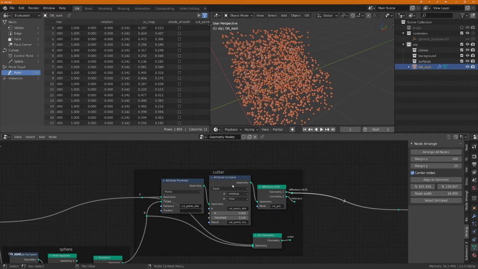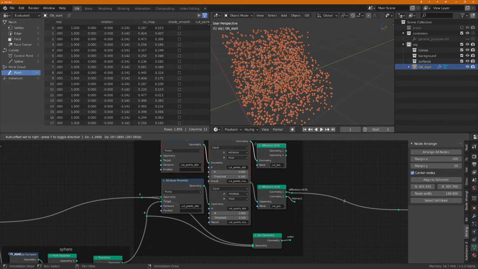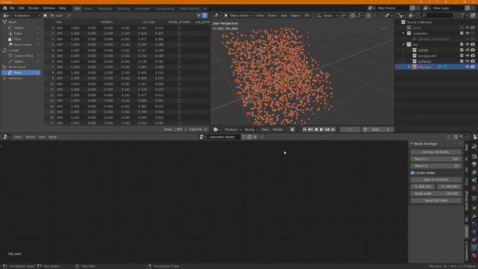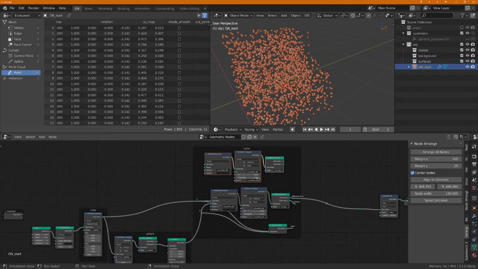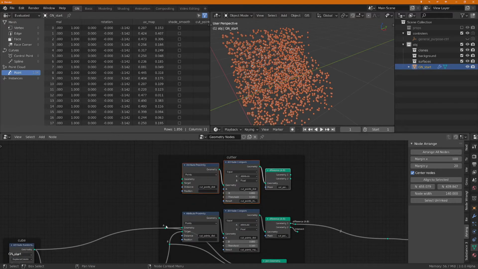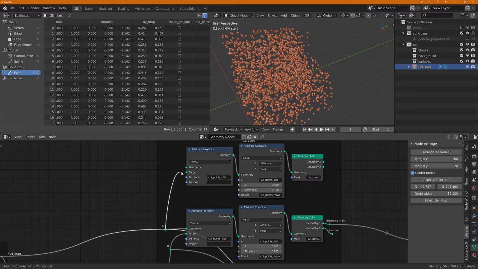We have to make this duplication, and oops, instead of connecting the target A to the geometry, we connect it to the target and the B to geometry.